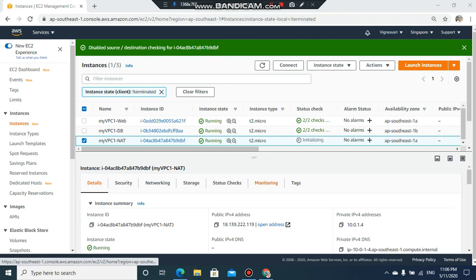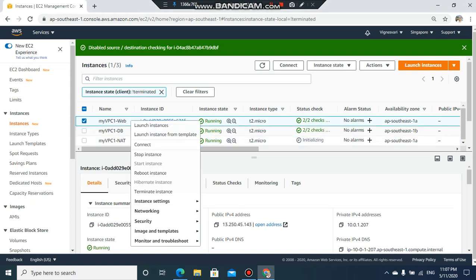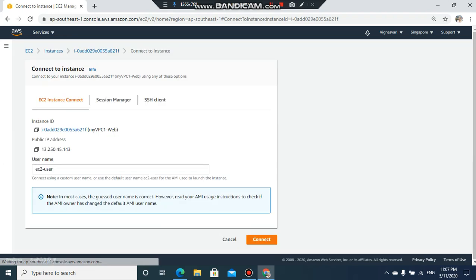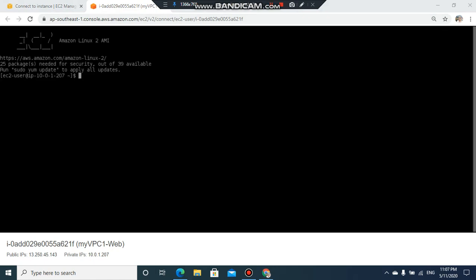Now you have to connect and install the web server. So how we want to connect is go to the my VPC1 web, right click on it and choose connect, and then you could just choose the EC2 Instance Connect and go for connect. So as you can see here, it has been connected.